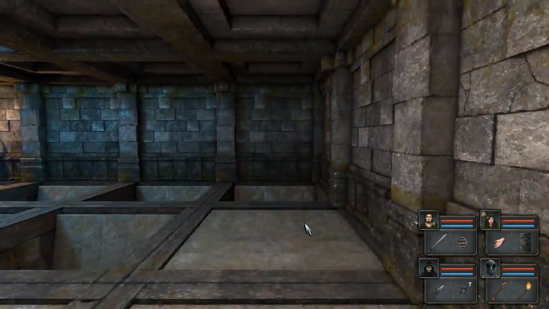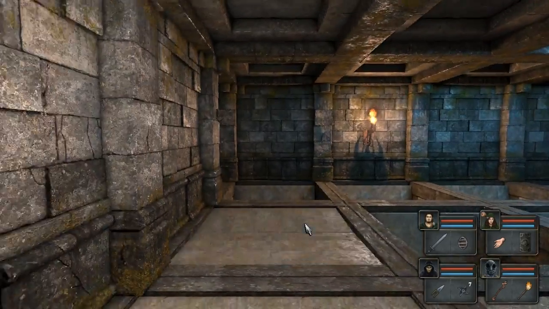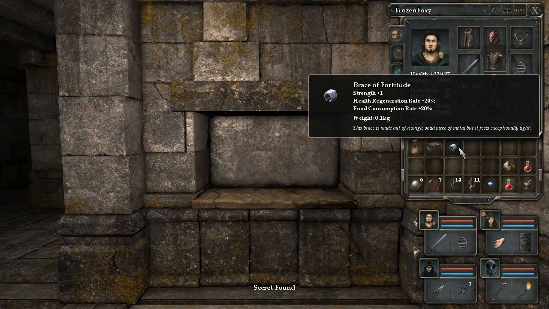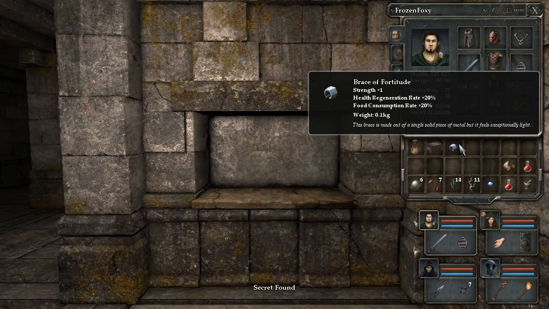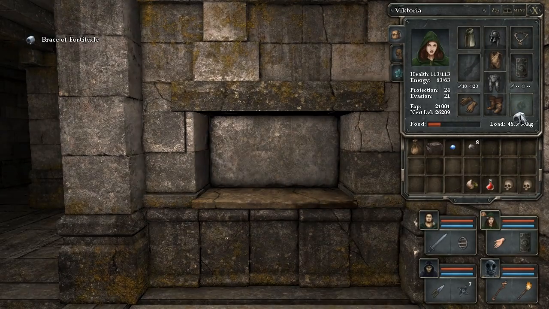I am definitely no expert at this, but apparently I did good. And we've got the Bracer of Fortitude. This brace is made out of a single solid piece of metal, but it feels exceptionally light. So you get some extra strength, some more health regeneration, but you also consume more food, which is not the best thing in the world, but you know, whatever.